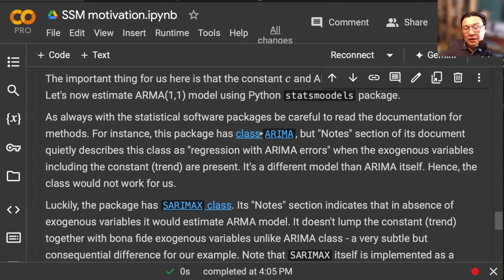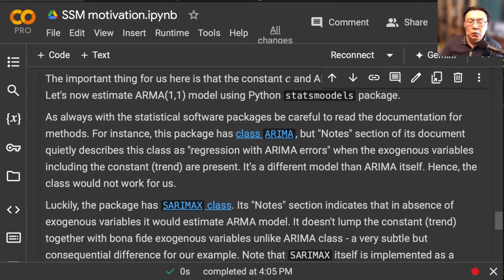But if you read the documentation of the ARIMA class, you will see that it's not going to work for us. The reason is that in the notes they describe that if you specify your ARIMA model with the ARIMA class, where you have exogenous variables, which in this case naturally includes the constant, then it will be a regression with ARIMA errors model.